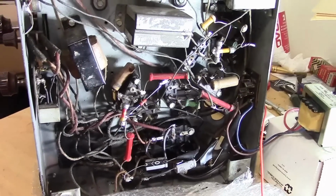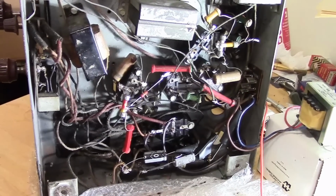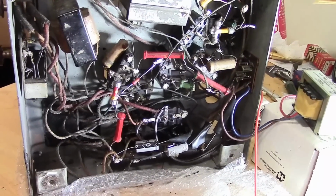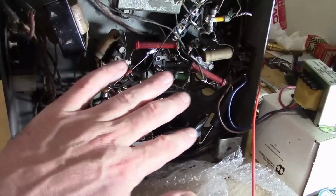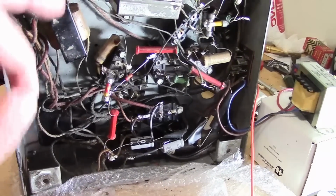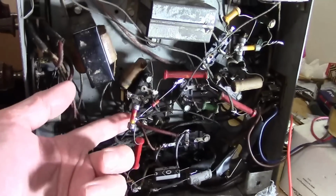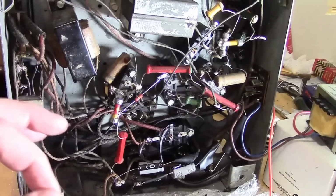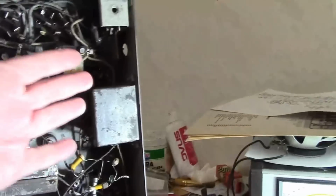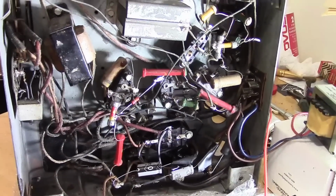But you don't have to install new caps on the top or any of that. Now, I started out by saying I wanted to make this kind of an easy, straightforward project, which is why I'm starting to tack stuff in. I do intend to go back and do the capacitors differently and whatnot. But for now, I just want to methodically go through and troubleshoot and try to fix problems as I go. So for example, I will disconnect this. I will tack a cap down in here just to see if we can eliminate various problems and learn a little bit along the way. Eventually, I do intend to rebuild this box and run the wiring as it was originally. But you don't have to do that, and we're not going to do it right now.